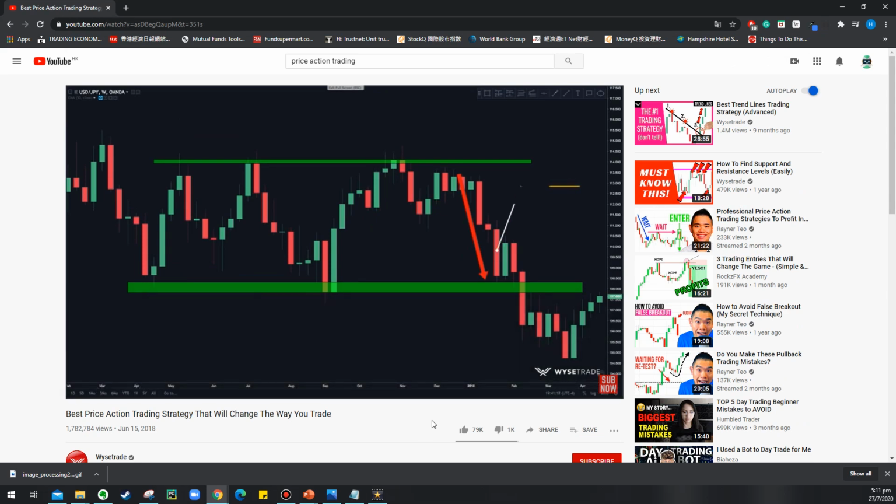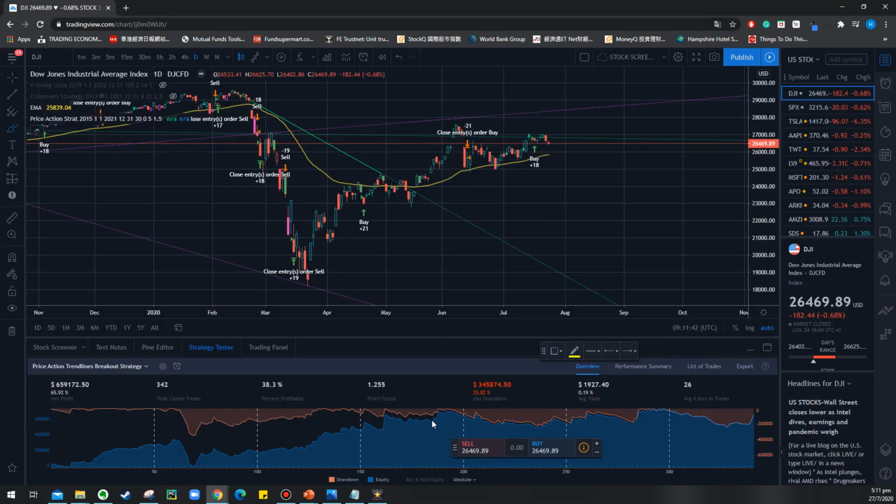The concept is that we use the 50 EMA as the baseline to decide if the primary trend is bullish or bearish. We wait for the price to retrace back to the 50 EMA, and this retracement is the short-term trend line. If the price reacts to the EMA, reverses, breaks the short-term retracement trend line and continues to move in the direction of the primary trend, we take the trade in the same direction.